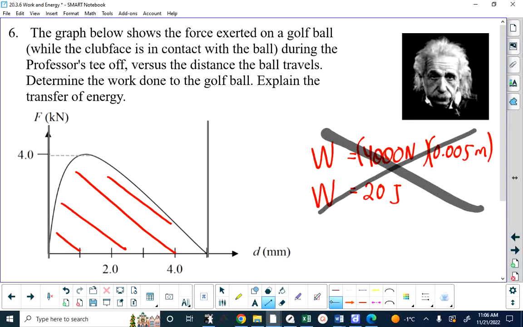So our job in questions like this is to find that area. First of all, the lesson here is for this graph, work equals the area. So how do we find this area? What we do is we make a shape that we feel represents that area. Would you agree it's kind of triangular? Anybody want to take a stab on why I don't think the triangle area I've drawn here will be correct?